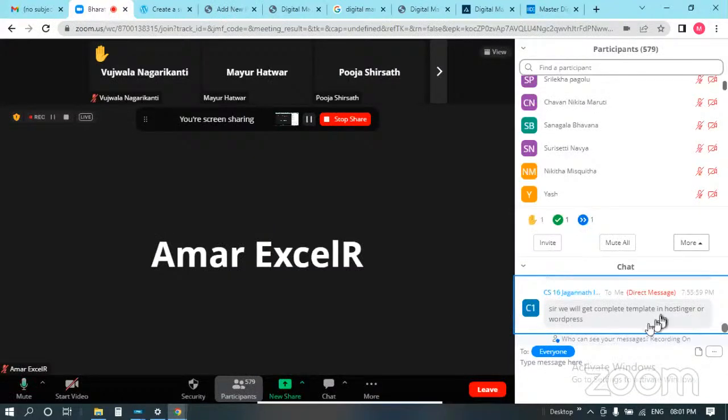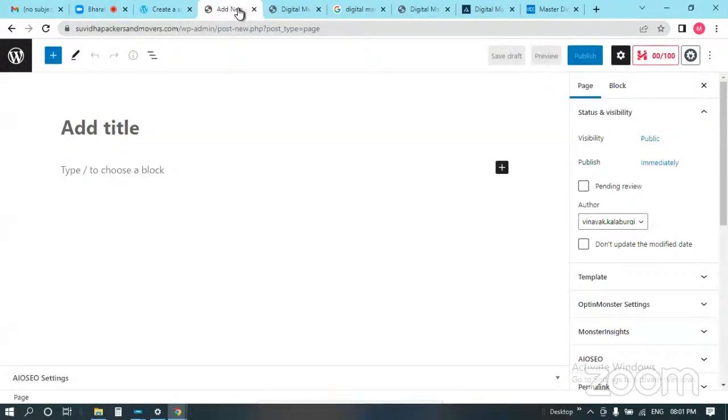In WordPress, you won't get a complete theme, just the background of the theme will be there, and you need to create the complete website by yourself. So tomorrow, we will have a look at a few plugins which give us the complete template and the theme as well. So we will go both the ways.